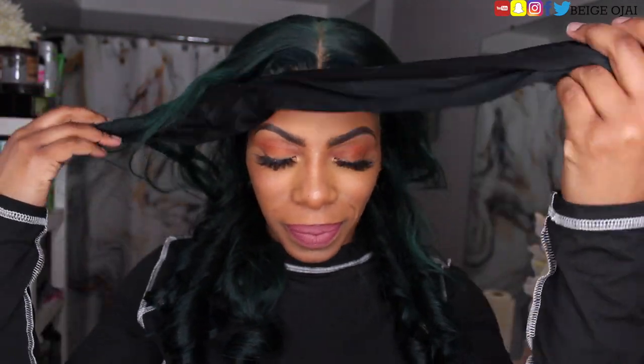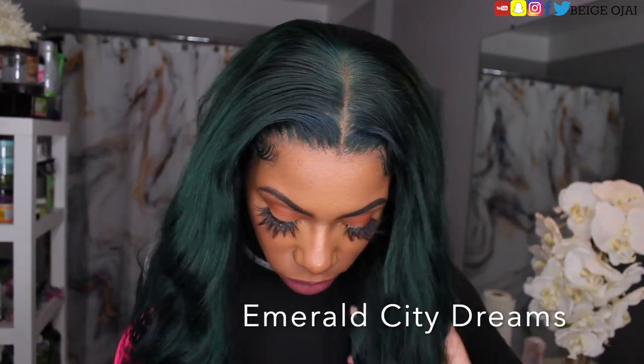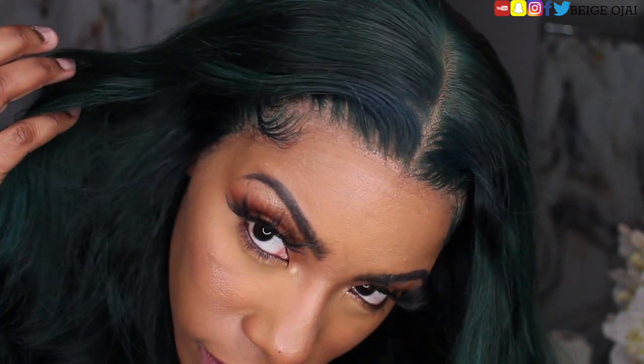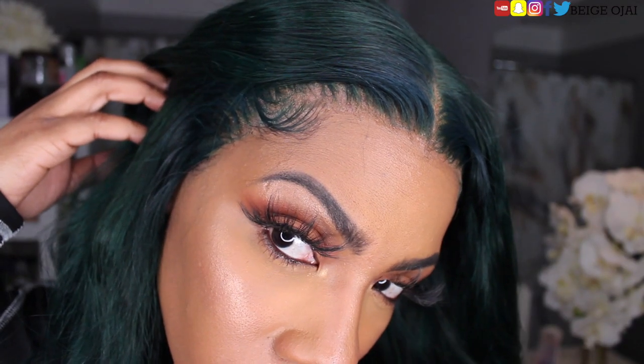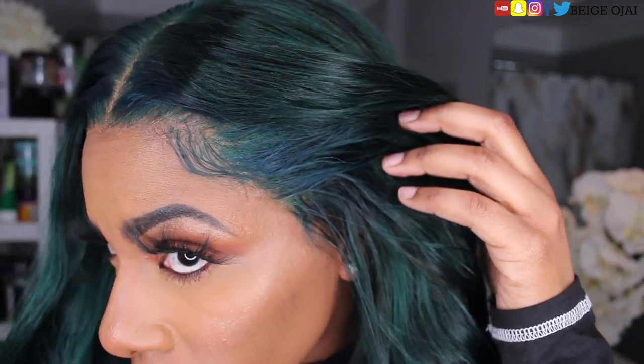How do you feel about this color? What would you name this color? I'm on the fence — I was thinking Emerald City, or Envy, Envy Emerald, Green Goblin. I did a custom green bob a couple of years ago that was similar to this green, but it's just something about the blue tint, the green, the length, the hairline — all of this is just giving me everything I need right now. You have the option of darkening the parting space so it can look like dark roots, but I chose not to do that. I was just so floored and obsessed with this hair color. I love the blue tint to it and the different shades and variations of greens throughout this wig. It looks like it has highlights and lowlights, which I'm obsessed with.